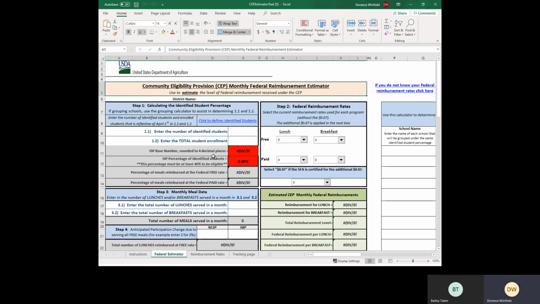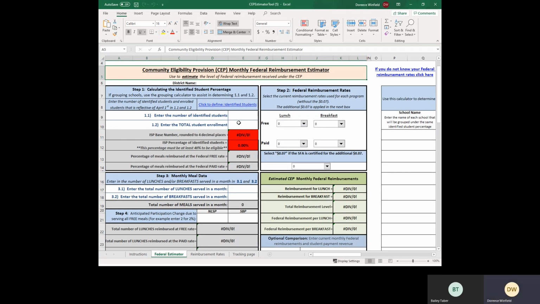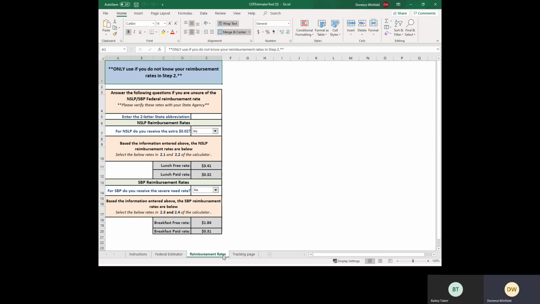And this is the estimator, or the calculator. As you enter your data into these blocks, it populates automatically for you. And the third tab down here, the reimbursement rates, you utilize this if you do not know what your reimbursement rate is.